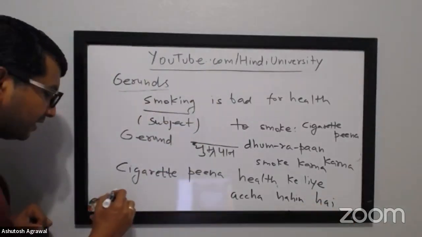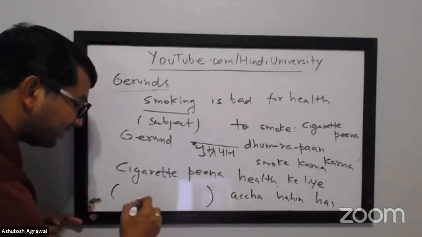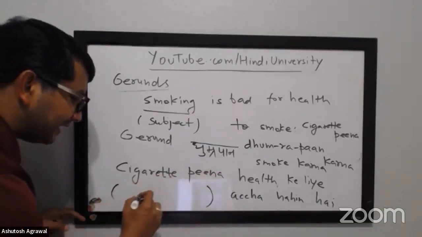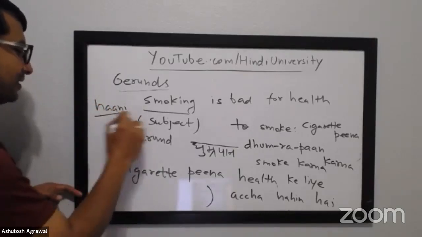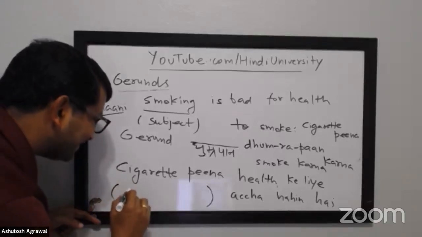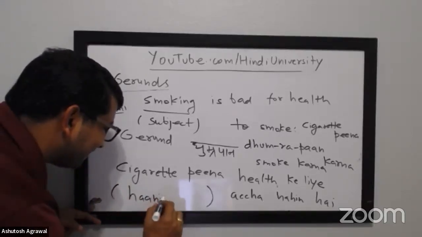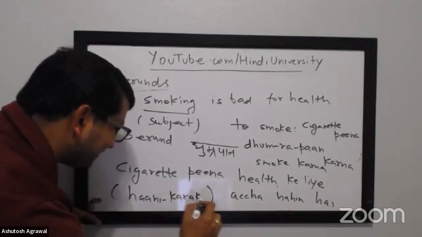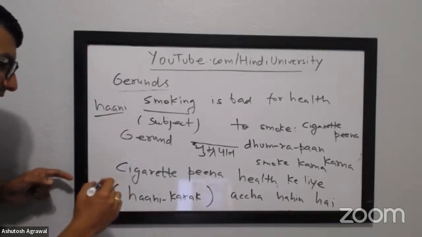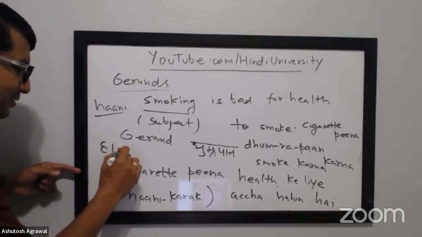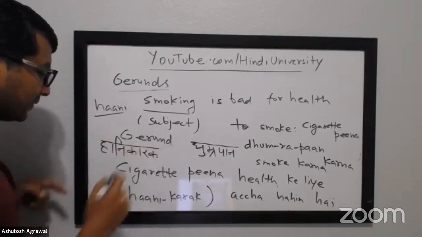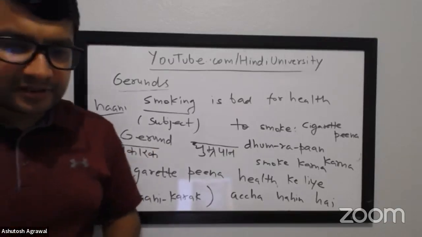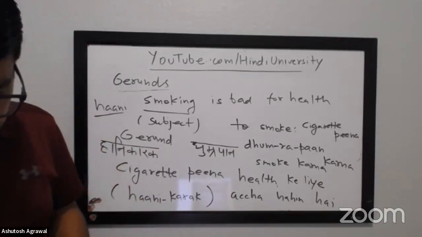In the more formal way, you would be using which word? धूम्रपान करना. Yes, धूम्रपान करना सेहत के लिए. It starts with हा. Have you heard of it? Oh, हानि का. Very good. अच्छा धूम्रपान आपकी तबियत के लिए हानिकारक है. Okay, so हानिकारक: ह with a and then न with e and कारक, हानिकारक. Something that deteriorates your health, that's what it is. Okay, any questions?